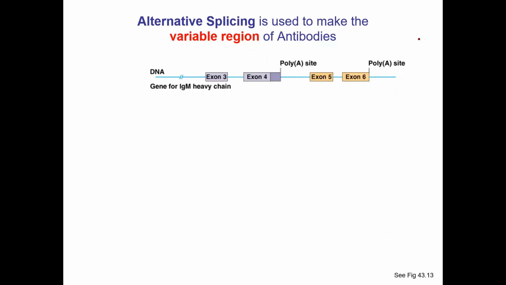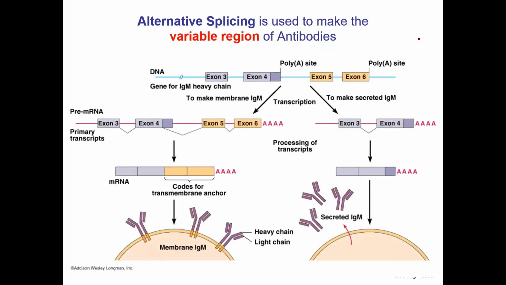You can see here's the region of the genome for antibodies, and it has a whole bunch of exons. You get all sorts of different mixing and matching going on. And so you get all sorts of different antibodies to recognize many different potential invaders. It's a really cool process, so I thought I'd share that with you. But the main takeaway lesson from today is to know what's going on with transcription, okay? Know the processes behind that and some of the quirks that are different between prokaryotes and eukaryotes.